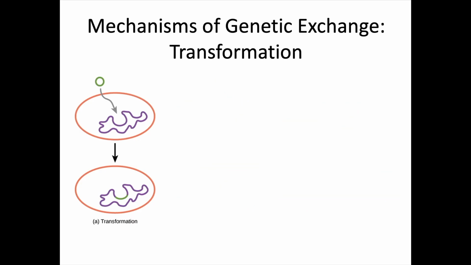So we'll start with transformation, the simplest one. And this is showing some piece of DNA in the outside world. It gets into the bacterial cell, and then the cell integrates it into its genome. Now it's got new genes. This is a dangerous thing to do, to pick up some random DNA. You don't know what's on it, and now it's a permanent part of your genome, but it's potentially a high reward thing to do. You could acquire some really useful new gene from the environment like this.